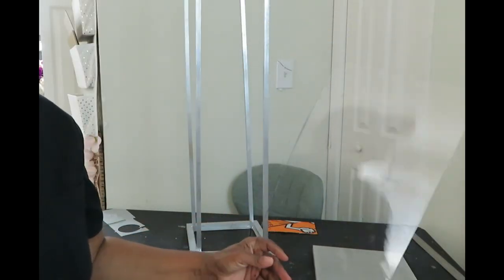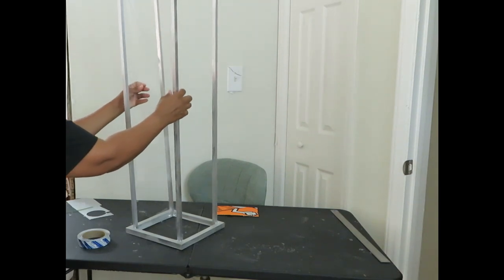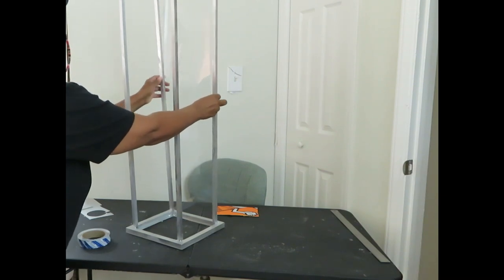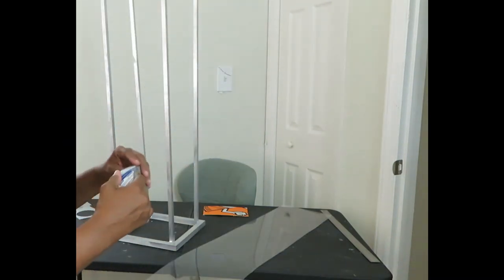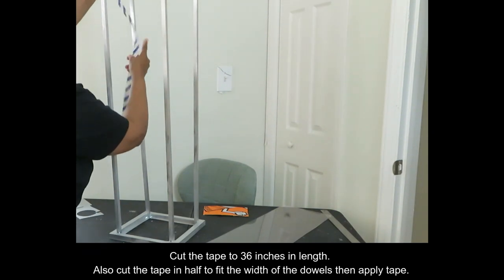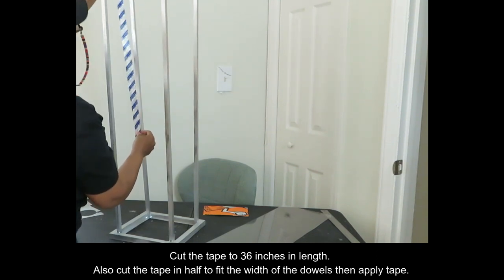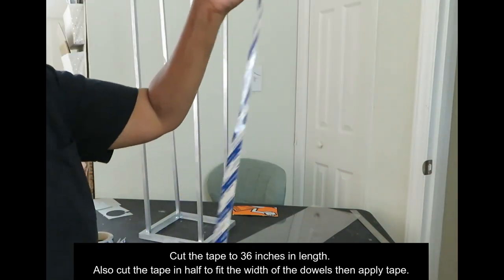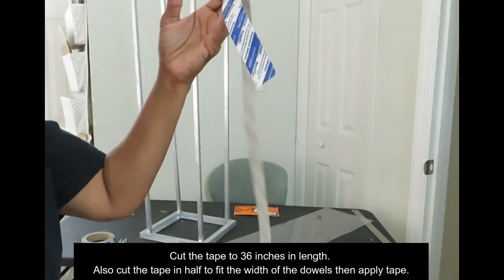Okay, guys, so I have one panel. I'm just gonna test this to make sure that I can actually put it in here. Let's see here. It's gonna go okay. Okay, that looks good. I'm gonna take my tape. And I'm going to apply it inside the column. It's going to go all the way down. Okay, so I have measured my tape, and of course you would be cutting it 36 inches in length. I'm going to go ahead and cut this in half.